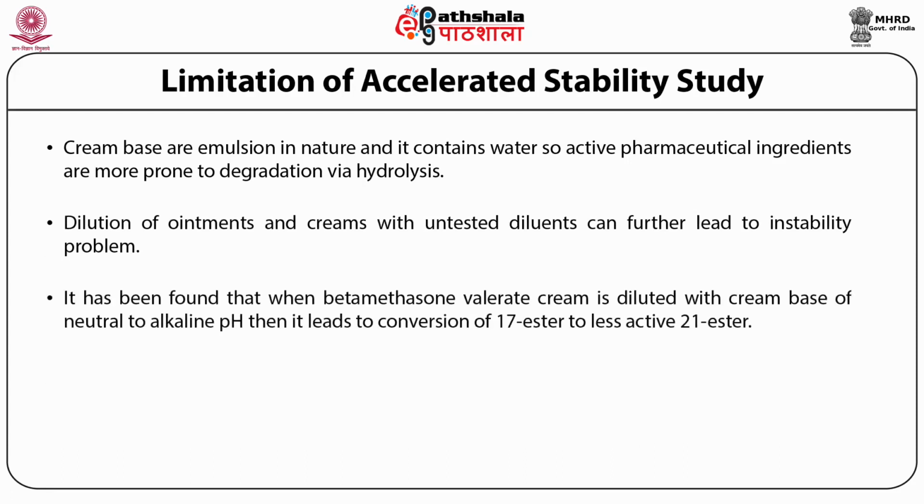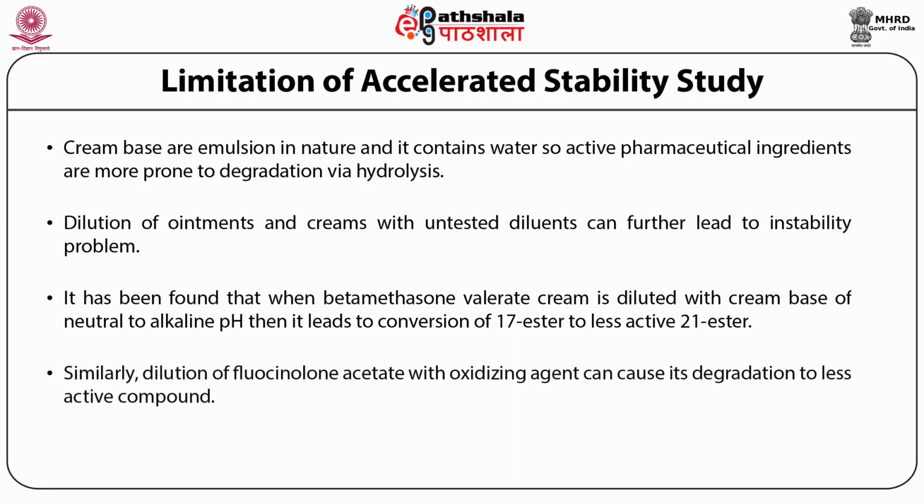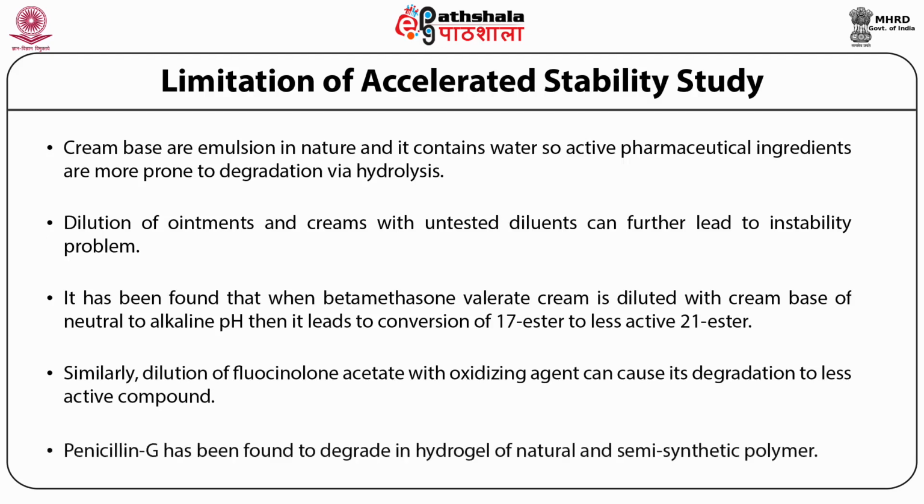It has been found that when betamethasone valerate cream is diluted with cream base of neutral to alkaline pH, then it leads to conversion of 17 ester to less active 21 ester. Similarly, dilution of fluocinolone acetonide with an oxidizing agent can cause its degradation to a less active compound. When gels are incorporated with a drug, then it can destabilize the formulation. Penicillin G has been found to degrade in hydrogel of natural and semi-synthetic polymer.